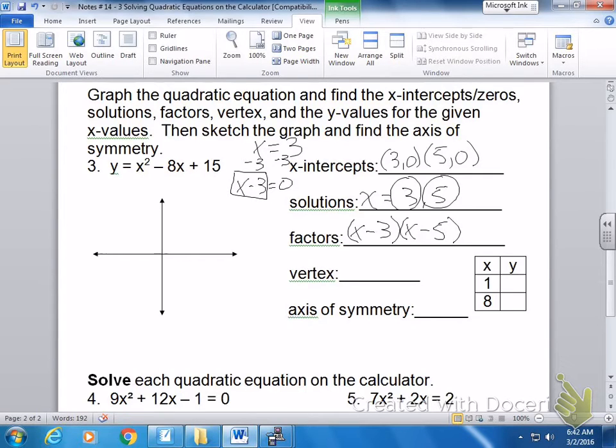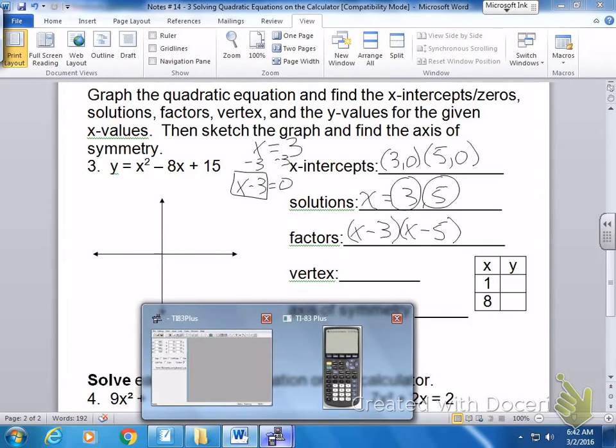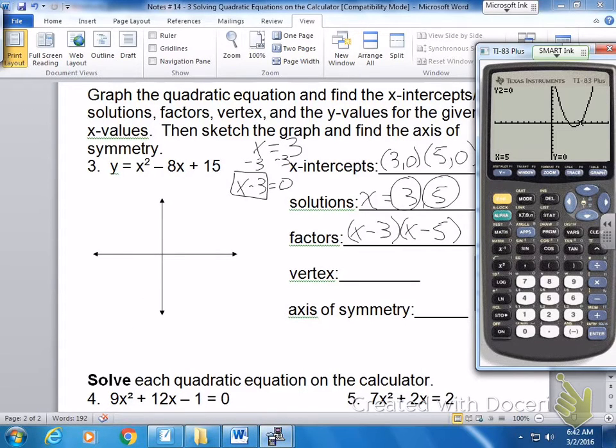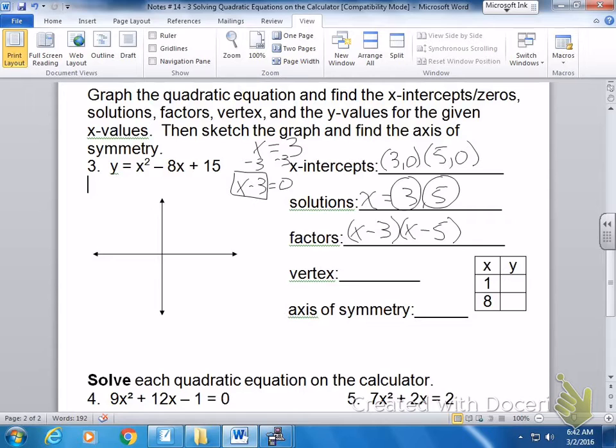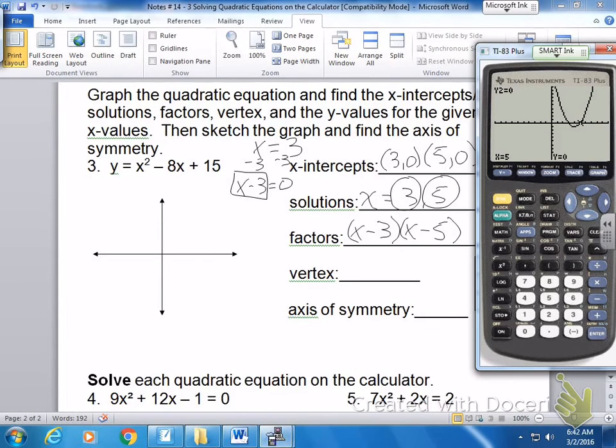Now we can go ahead and find our vertex. We'll do it just like we did yesterday. We're going to get out our calculators. We should have our graph. Now I've got to decide maximum or minimum. Well, I have a minimum value because I can see how low it goes. Oops, it went away. So I'm going to go second trace right back into that same one, and I'm going to pick 3 for a minimum.